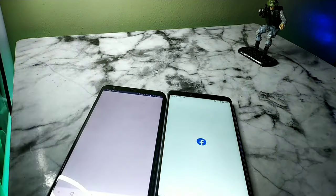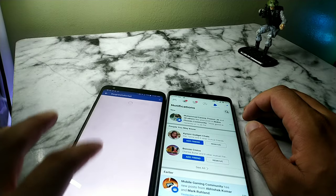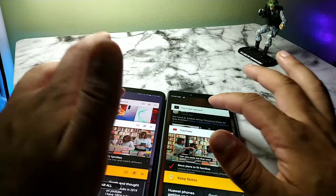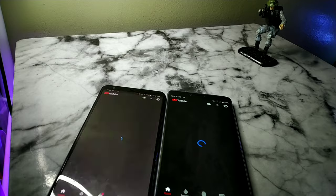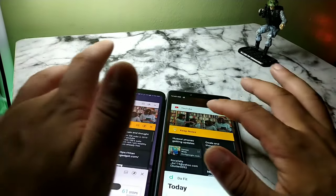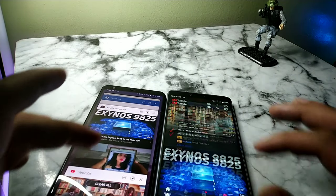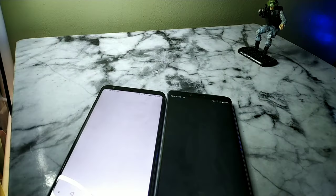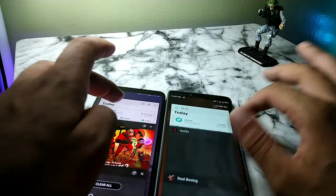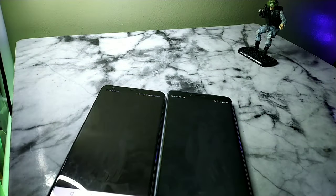It didn't really make sense for me to go ahead and get the Stylo 5 right away because I thought it would have the exact same performance as the Stylo 4. And you can see right here — the Coolpad Legacy does have an extra gigabyte of RAM and it wasn't doing much better than the LG Stylo 4. Some apps did open a little bit quicker and the speed was slightly better, especially with Pie and overall performance. When it came to screen quality, I did like that the Coolpad Legacy had that pure white background compared to the pink tint on the LG Stylo 4.